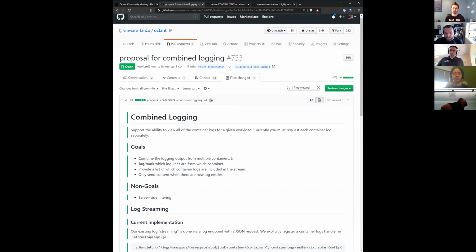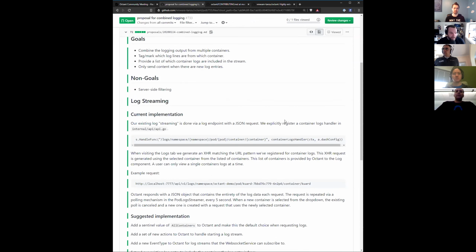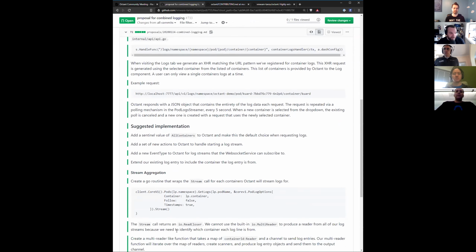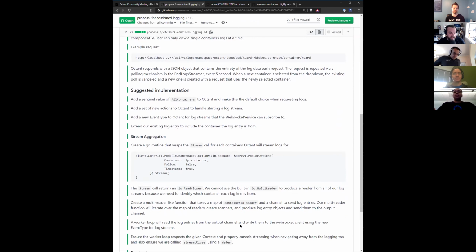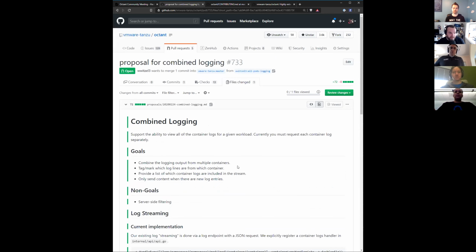This is the last issue that's outstanding for our logging epic, which was to get things updated and more usable for folks. This PR is up right now and publicly visible. You can comment on it, make suggestions, reread through it, take the time to go look at the existing logging. I would encourage you to go look at the current code. I put some snippets in here under the stream aggregation and actually called out some of the places where this code currently lives. So you can go take a look at how we're doing things now. And yeah, would just love to get some feedback.